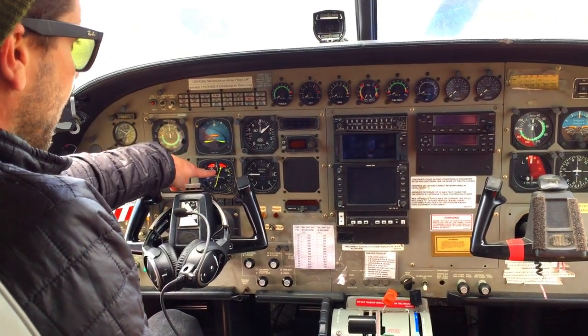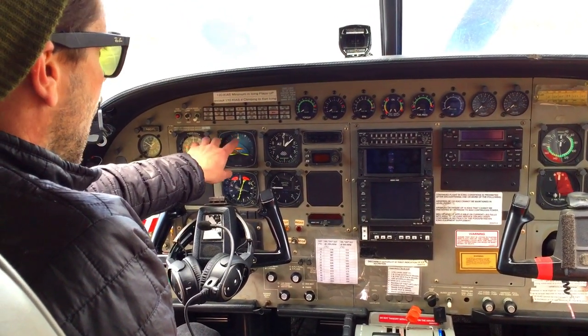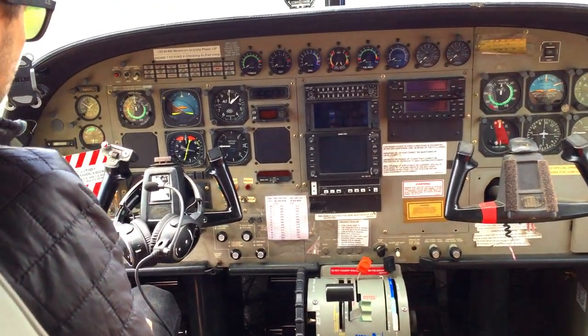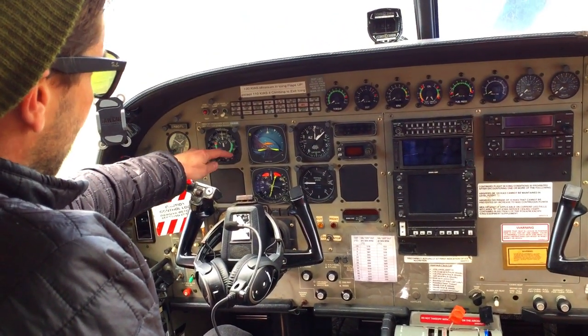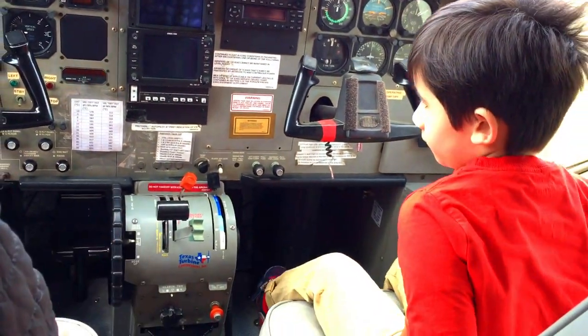And this shows me the heading that I'm going. So right now I'm going west. And then this is my attitude. It'll show me if I'm in a climb or a bank, a descent. And then my airspeed is right here. It shows me how fast I'm going. So when this needle comes all the way over here, I go a lot faster. Once it comes down, I go slower. Pretty cool, huh?